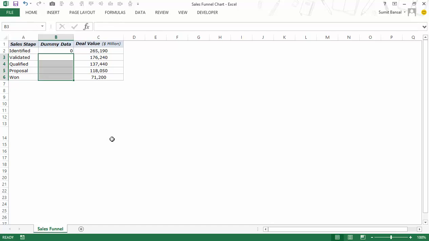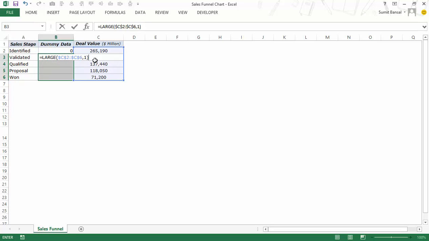So let me select all these 4 cells, and I would type LARGE. And from these values, I would hit F4 to lock this. I would find the largest values. I've used the LARGE formula, which takes 2 arguments. First is this array, and then I specify the kth largest value. And here I say I want the first largest value.